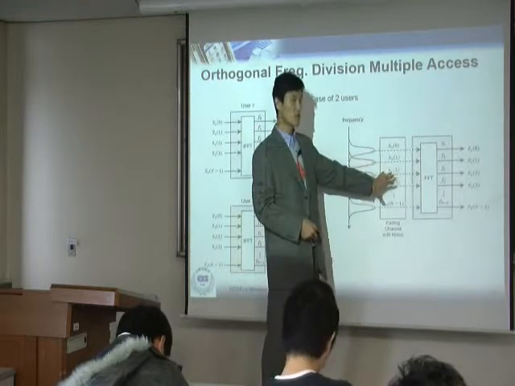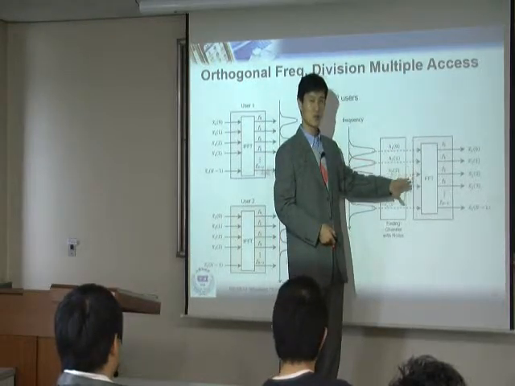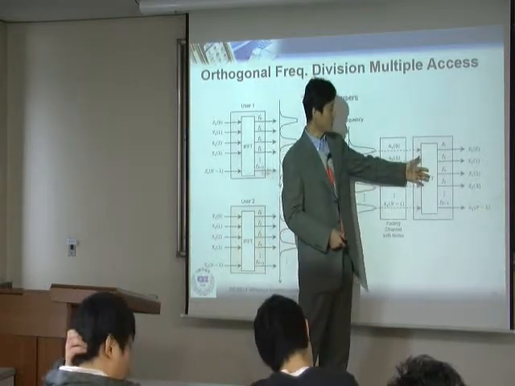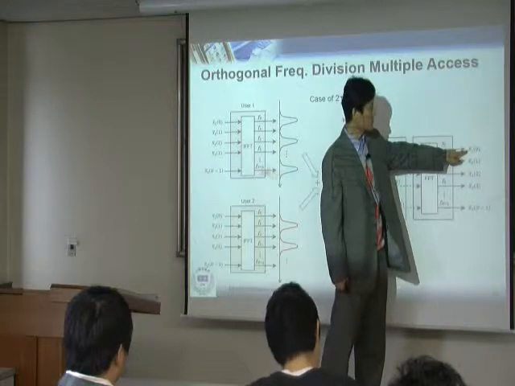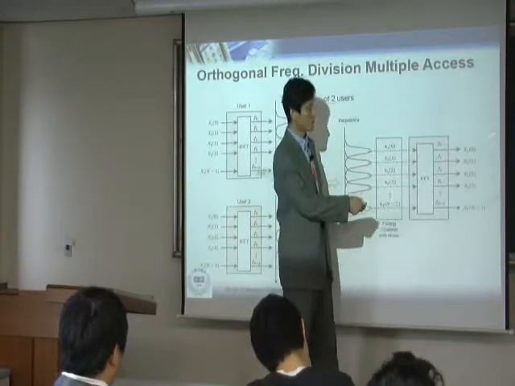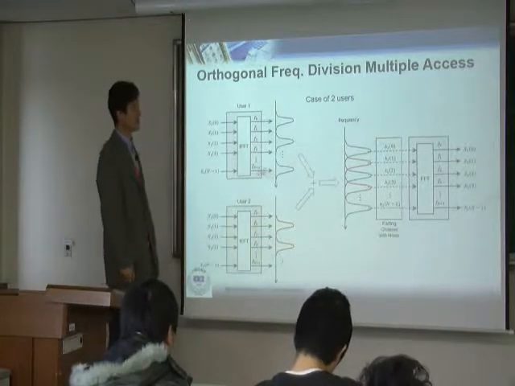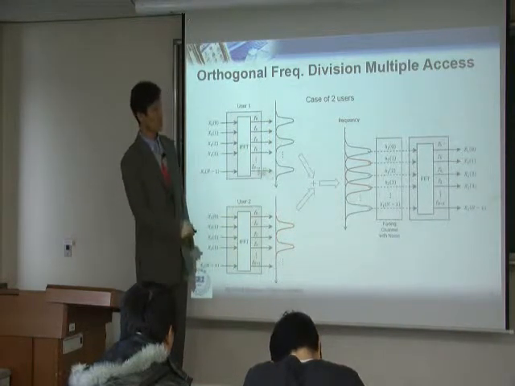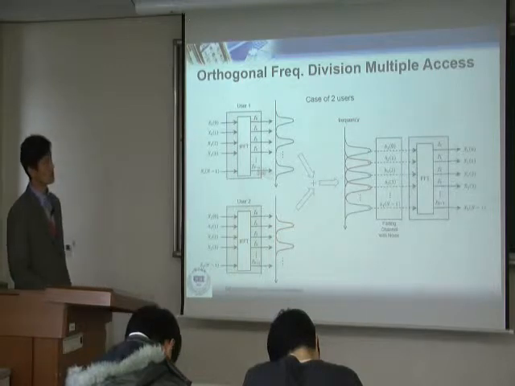Now, since the scheduler knows that F0 is for user 1 and F1 is for user 2, because the scheduler told them that's the way to use it, once you go through the FFT and recover something, based on the scheduler's decision you know that the first one is user 1's data and the second is user 2's data. So you recover all these with the different users' data. The same thing happens for multiple users. Even though you have multiple users, the scheduler can assign which subcarriers and how many subcarriers they can use, and they are all merged at the channel, which is received by the base station.